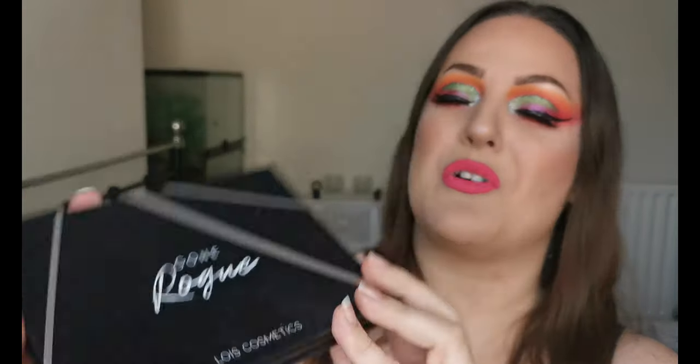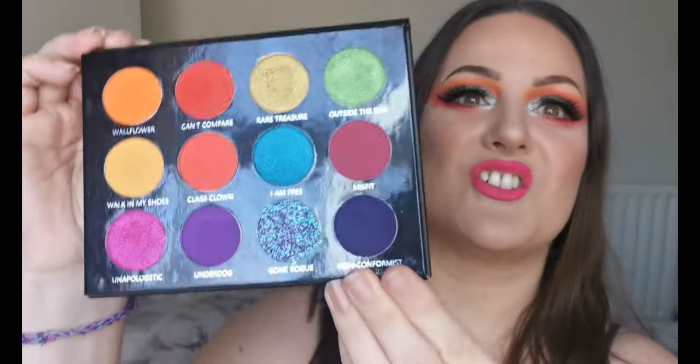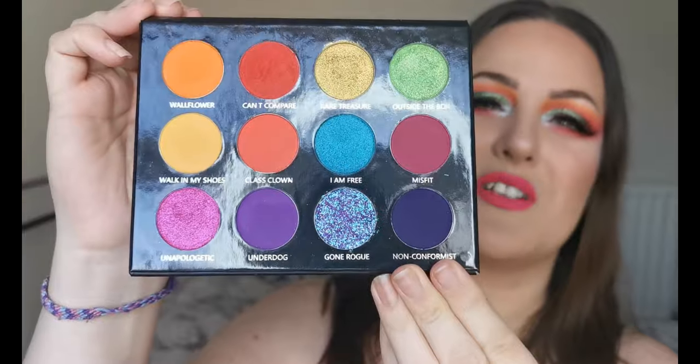For those of you who don't know me, I'm Steph, and today we are going to be creating this New Year's Eve party look using the Gone Rogue palette from Lois Cosmetics. She looks like this. I love this palette. So if you would like to see how I created this look, then just keep on watching.